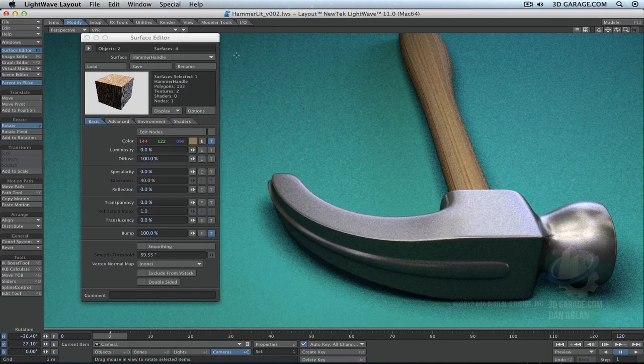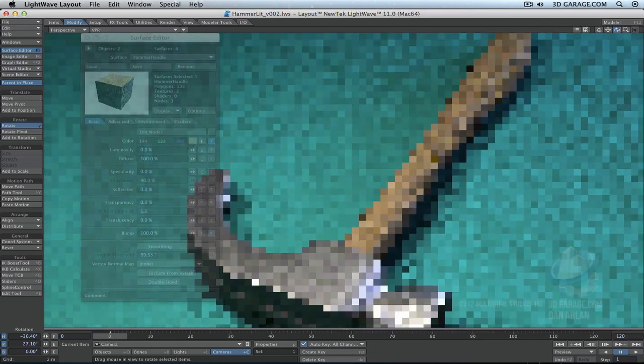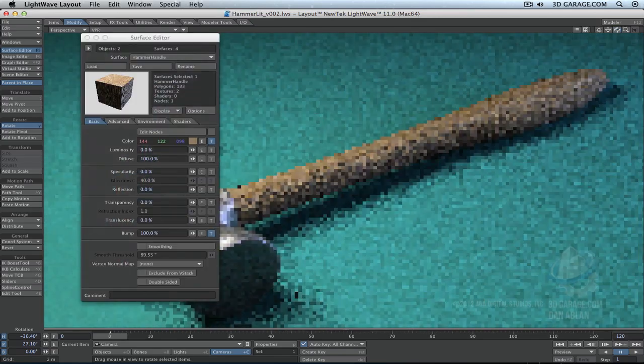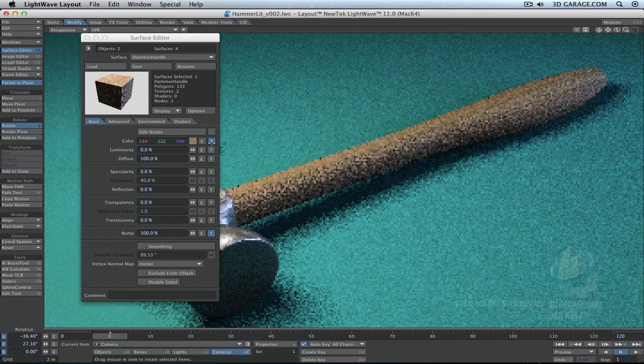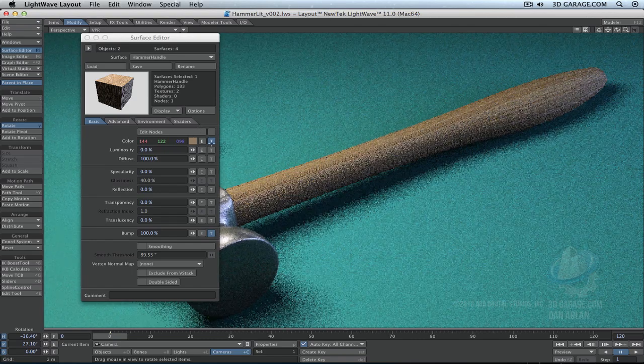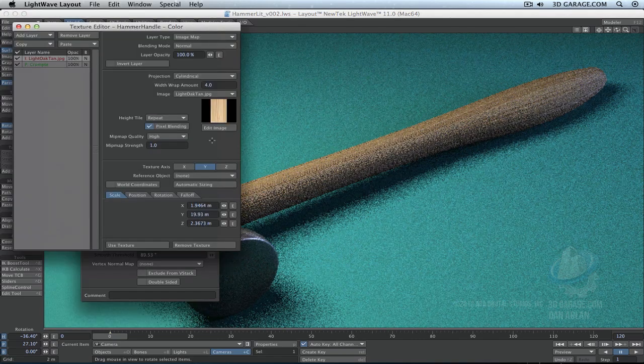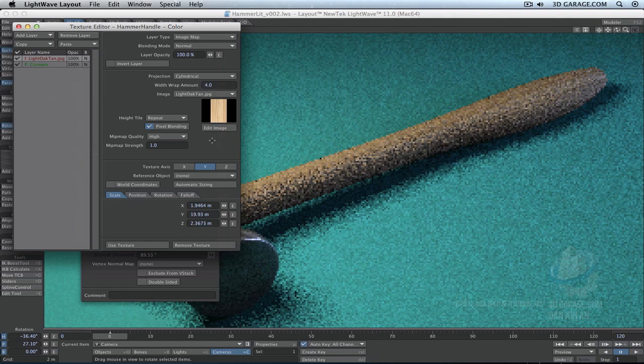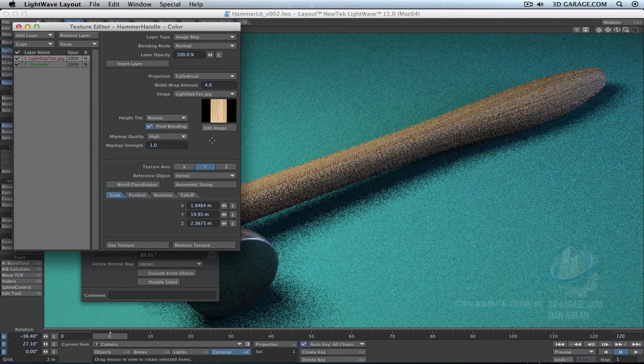All right, so that is putting an image map on a surface. Very, very simple. We're going to do more of that as we move on, but I know a lot of people that sometimes that's all they need, and I want to show you these basics in these first beginning videos. Most of you that are seasoned kind of know this pretty well, but perhaps there's a tip or technique you'll pick up.